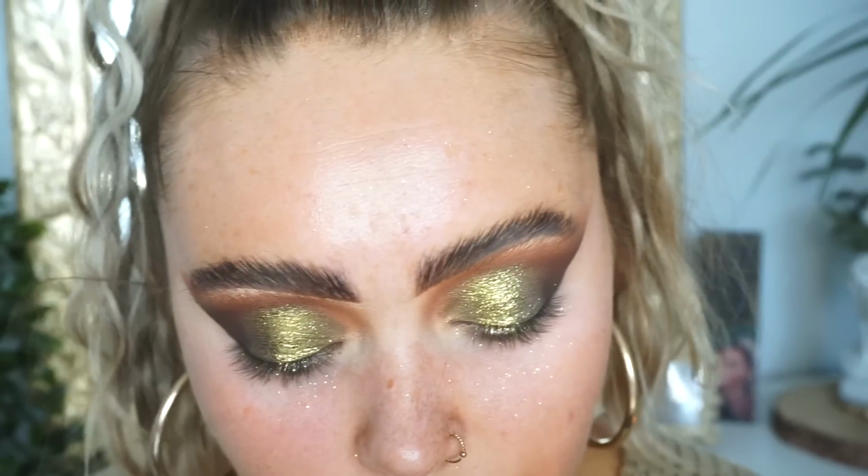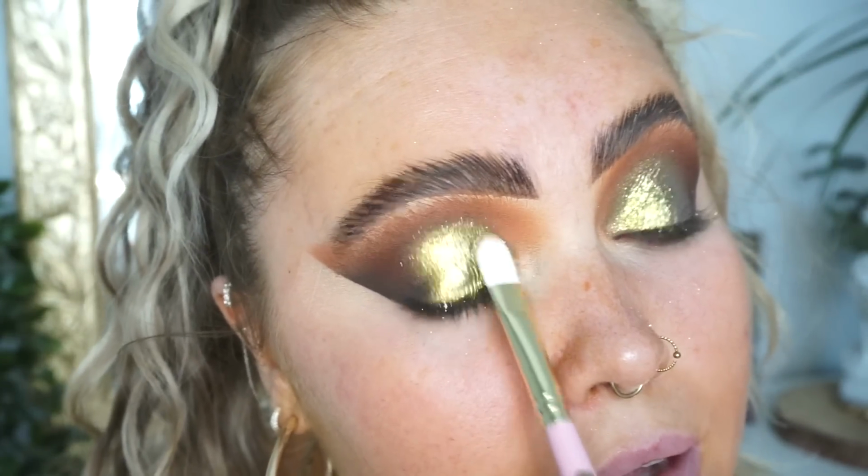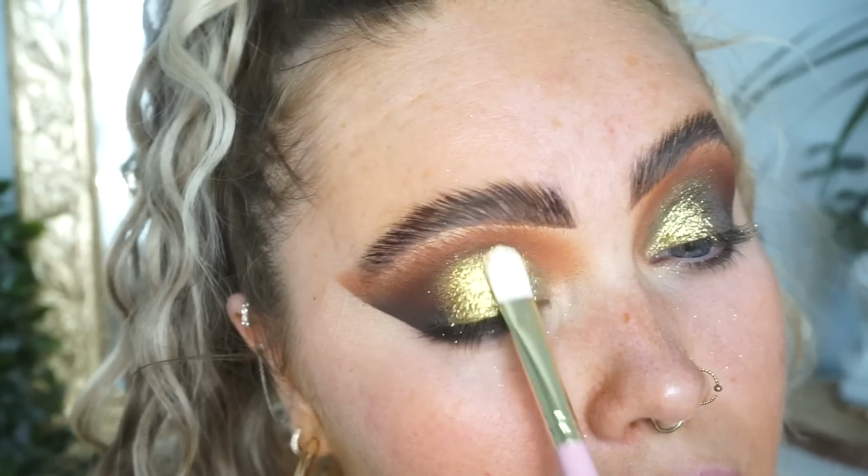I'm just making sure to really pat that into the crease as well, so it looks somewhat blended and not just plunked on.